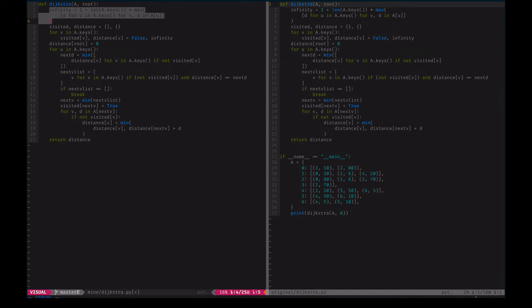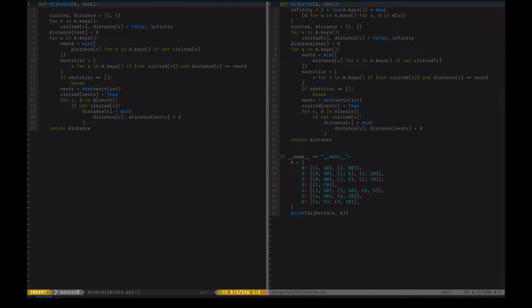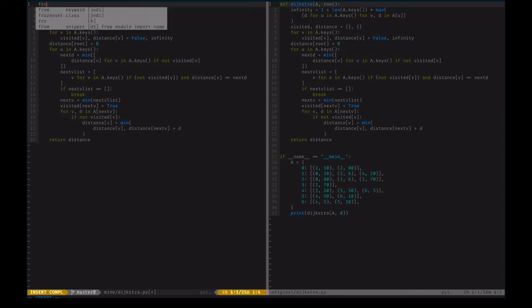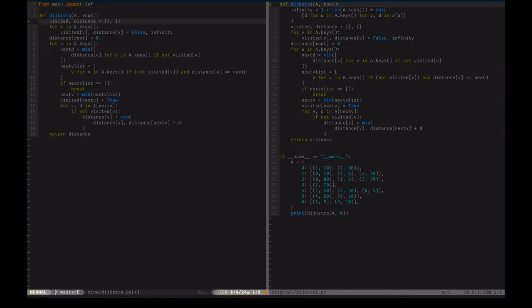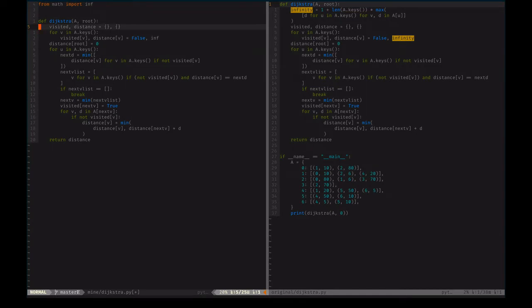So we're just going to remove this, and at the top of the file we are going to say from math import inf. And of course, because we are now using inf instead of infinity as the variable name, let's replace infinity with inf, and there it is. Now here too, the next thing that we do is we initialize two dictionaries, visited and distance. Now the order of visiting may not necessarily matter here, but nevertheless, let's just keep it a list.